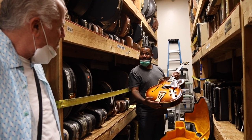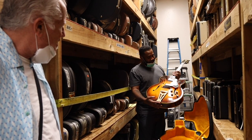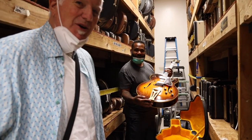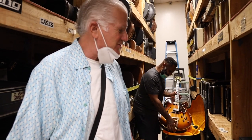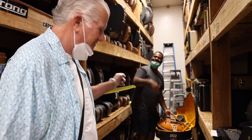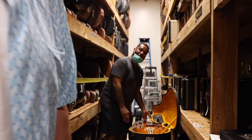So Kirk, you gonna work out on this thing? Show us what this guitar does? I'm gonna attempt to play a little bit on it. Yeah, you attempt, all right. This guy can play like nobody else. The great Kirk Fletcher, one of my favorite guys of all time. Thanks, Kirk. Thank you so much.